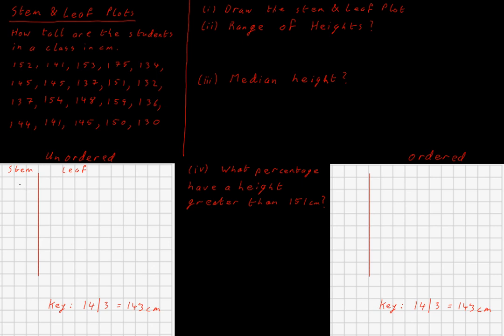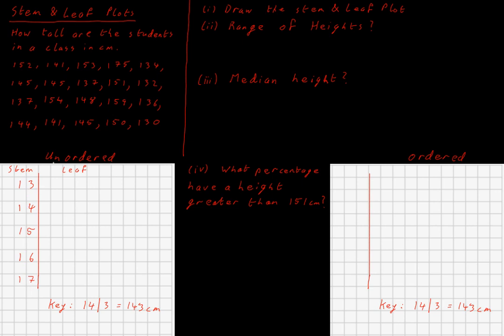So what I'm going to do is start with the smallest group here, the 130s, and that's going to be in the stem, that's going to be 13. So this is 13 tens, which is the same as 130. And then I'd have 140s, 150s, 160s, and 170s. And my line should go down just a touch further. So I now have all of the different groups in my stem.